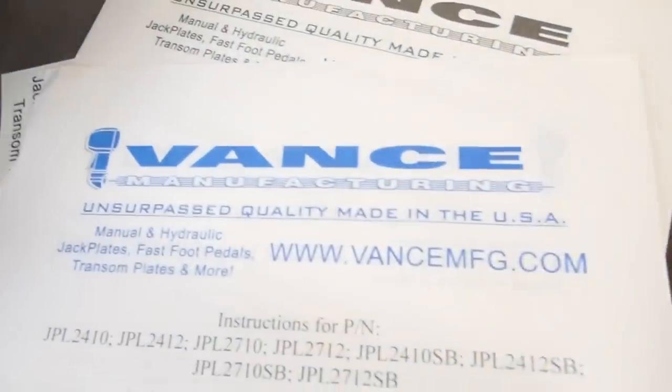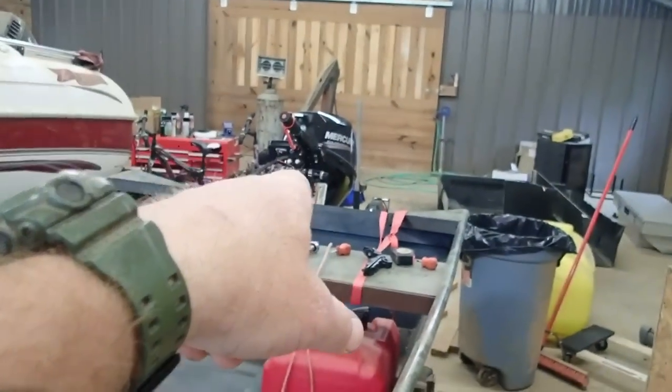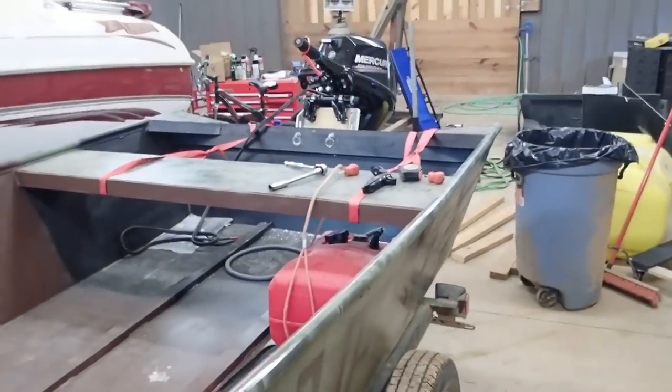But real happy with the service and the products from Vance Manufacturing. Like I said, the only thing I ain't liking is the way I spaced it with that block of wood, but other than that, I'm happy. I think we're gonna be all right.